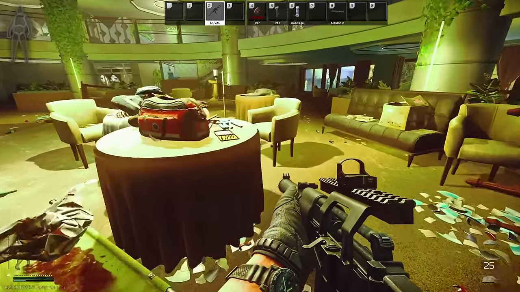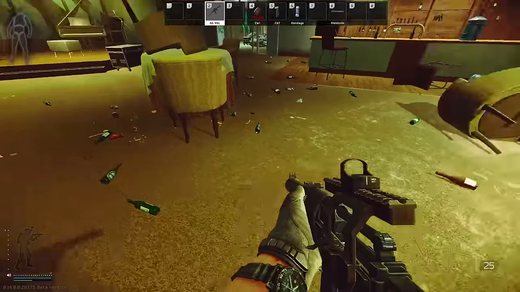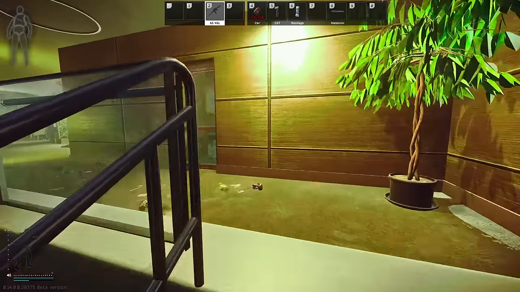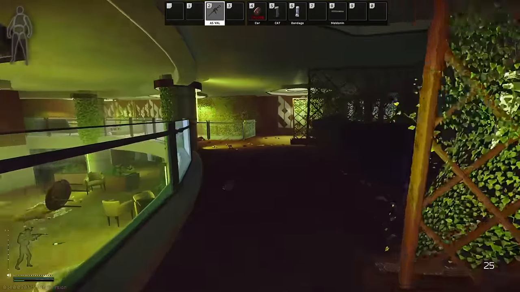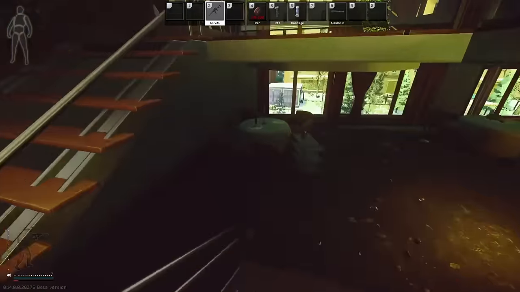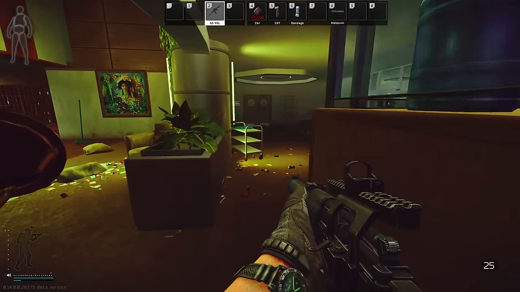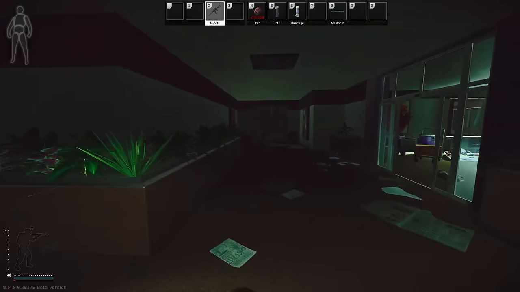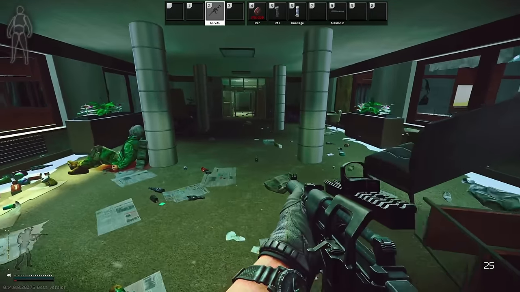Med bag, dead scav. Loose medical loot on the tables and on the ground, like stim, saliva, painkiller, stuff like that. Duffel. Duffel. Toolbox. Duffel there. Dead scav.